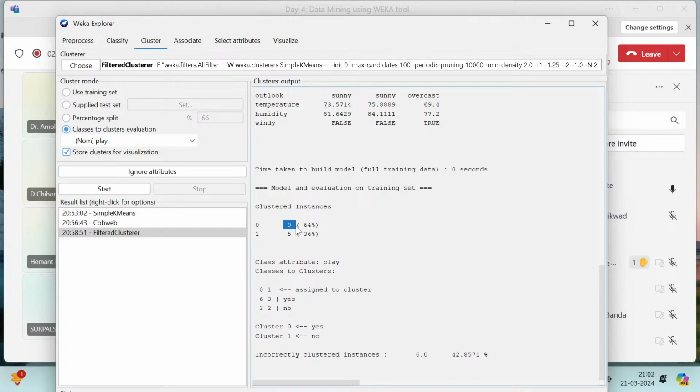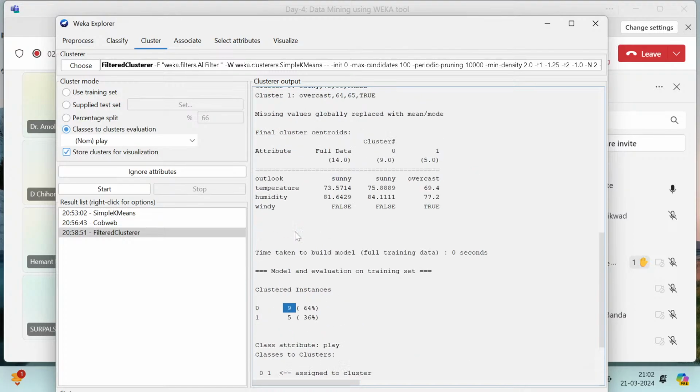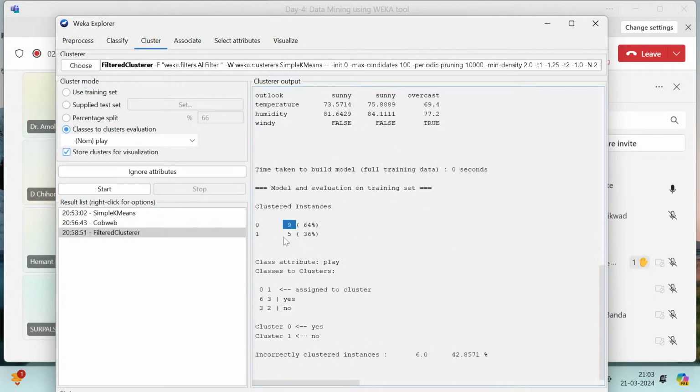That is why more values are considered for sunny in the first cluster, and for the second the values are 5, but the accuracy is less. So likewise, we can select the clustering algorithms and use them.